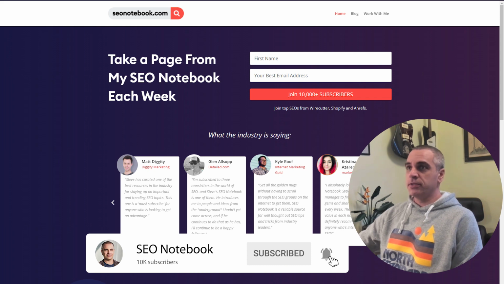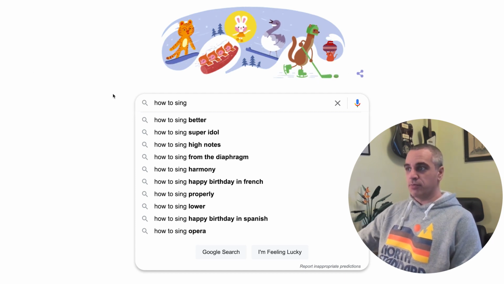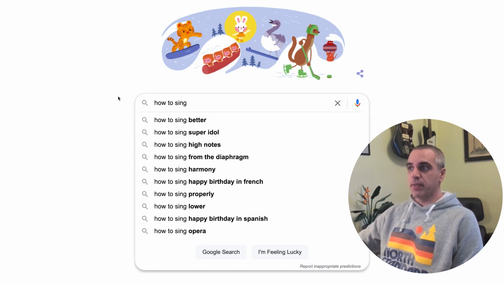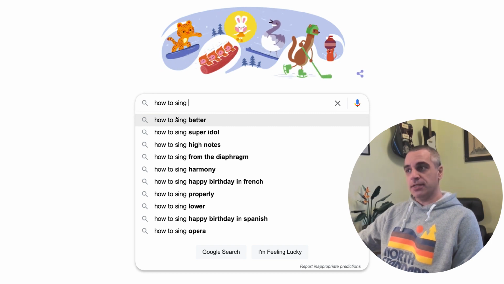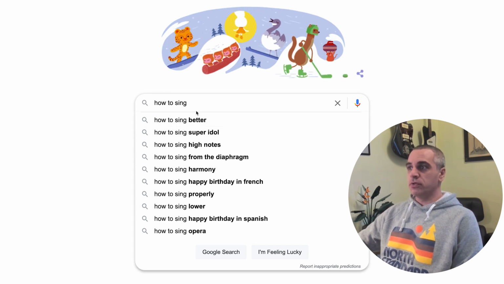All right, so today's tip is going to focus on Google Autosuggest keywords. Why are Autosuggest keywords important and why should you try to rank for them? Well, Google actively funnels people into these searches. They're more specific, they have higher intent, and they're easier to rank for. So why not, right?